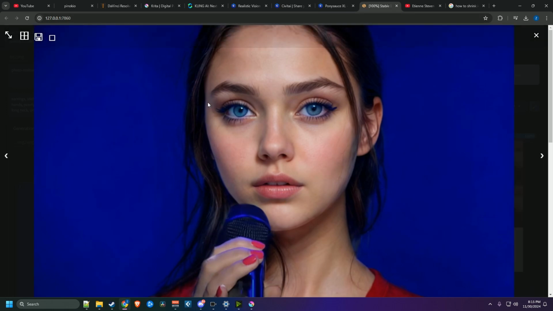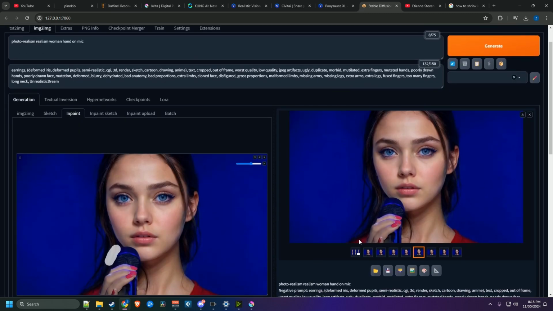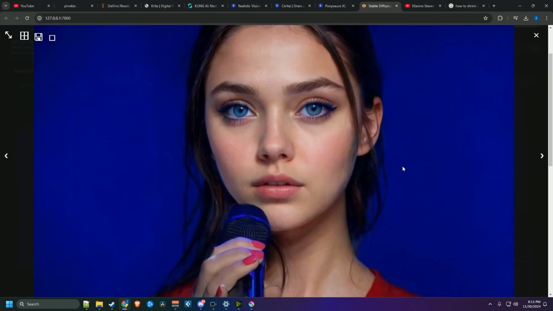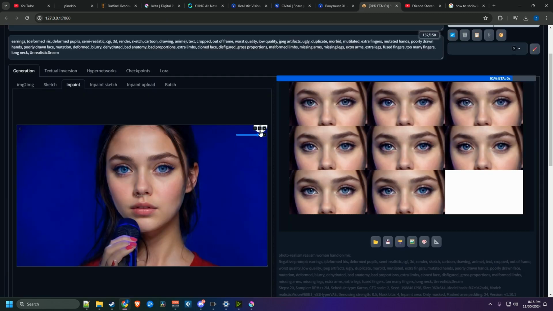What I'm thinking. Always do the eyes more. Let's see. And we gotta fix the face on the sides.